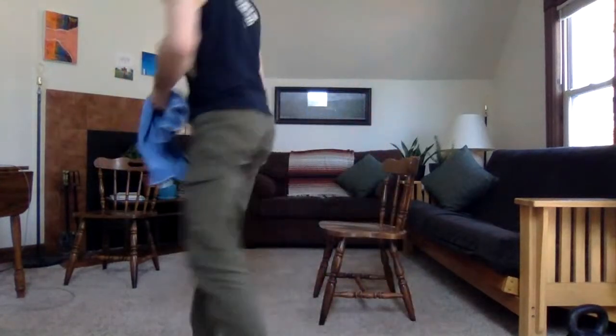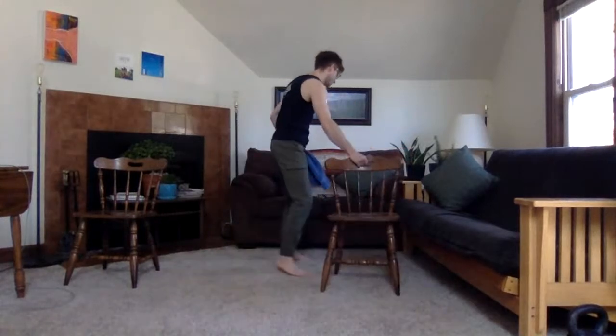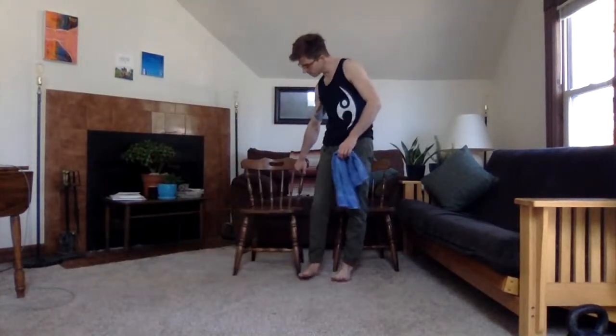For the vertical section, you're going to need all the quarters that you have. I'm using eight of them because I want one for each finger, and a thumb. You'll see why in just a moment. And you're going to need both chairs for this one. I'm going to go ahead and get set up. The chairs can be put to the side for a moment, as well as your quarters.